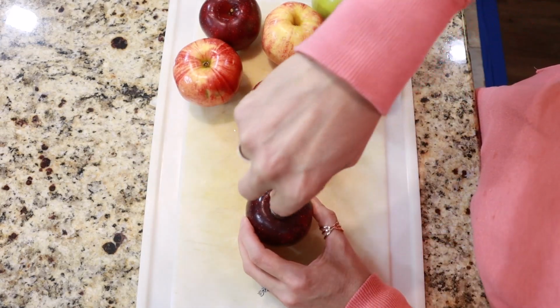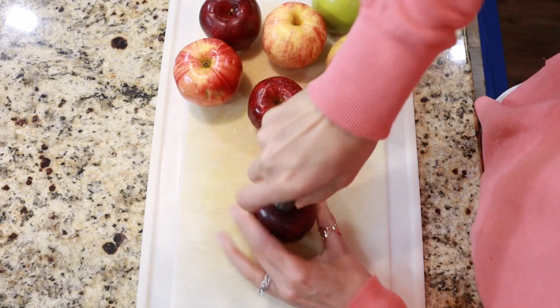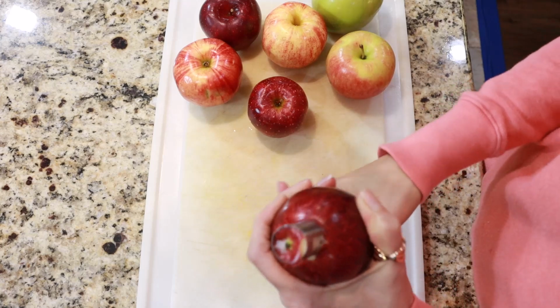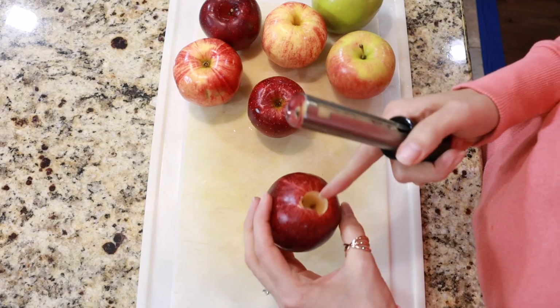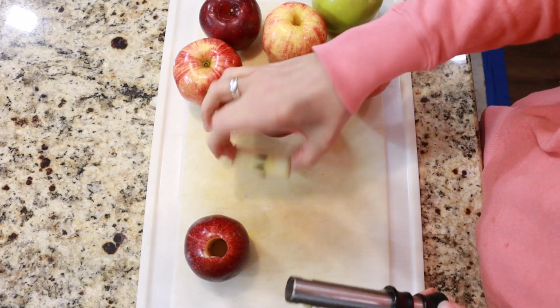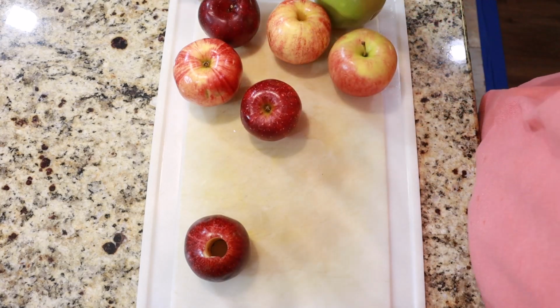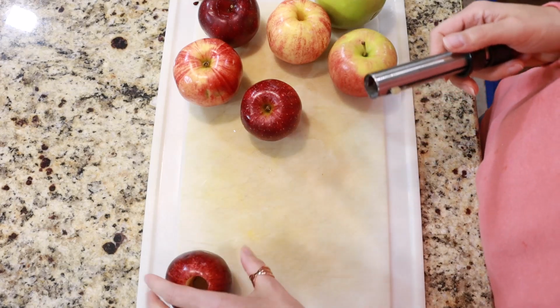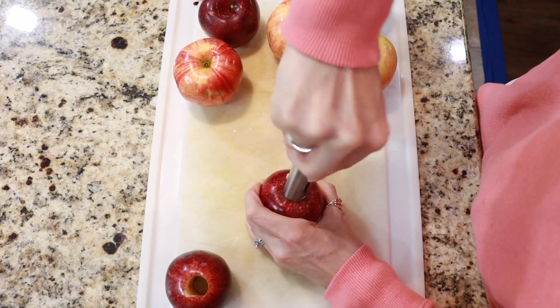So you basically just take this, you're going to go right down the center, and then I lift it up, and then I go like that. And that is how you get the majority. Now we'll have to deal with the seeds inside there, and then you just take this, and then you shoot it out. Put it in your worm compost or whatever. That's probably what I'll do with them. So that is how I start this process.